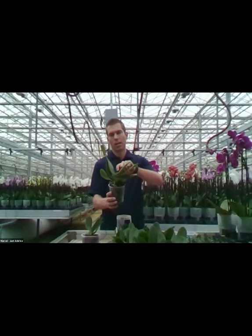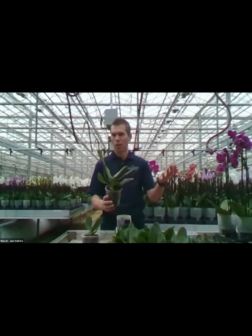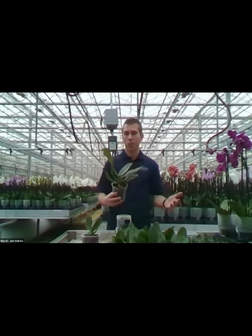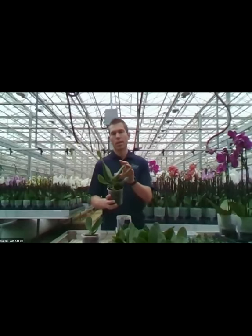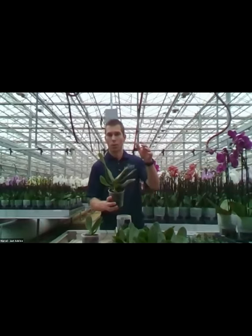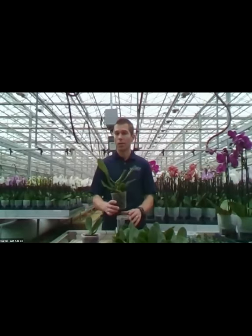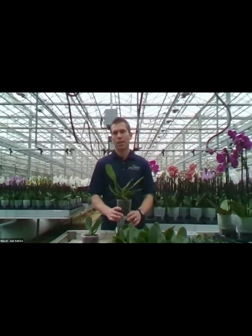And that, for us here in the greenhouse, takes roughly 7 weeks. At home, because the growing circumstances are not as ideal as what we can do in a greenhouse, it might take 3, 4, up to 6 months to really get that leaf fully grown. So it might take half a year before the plant is really ready to start initiating that spike. So patience is key as well.